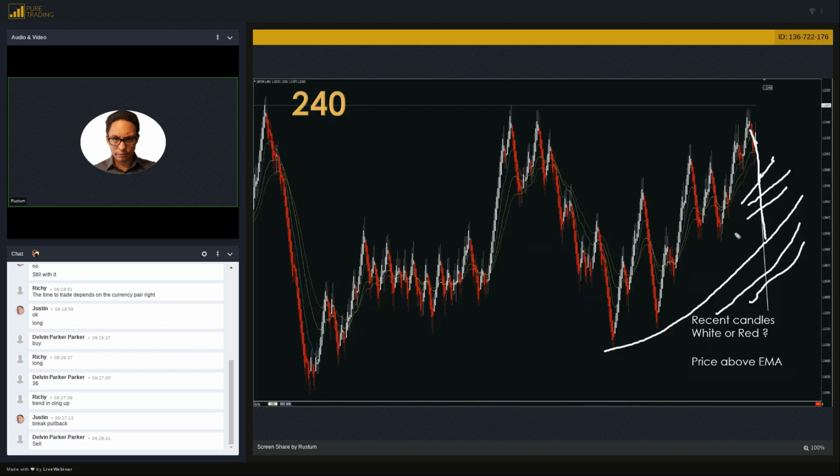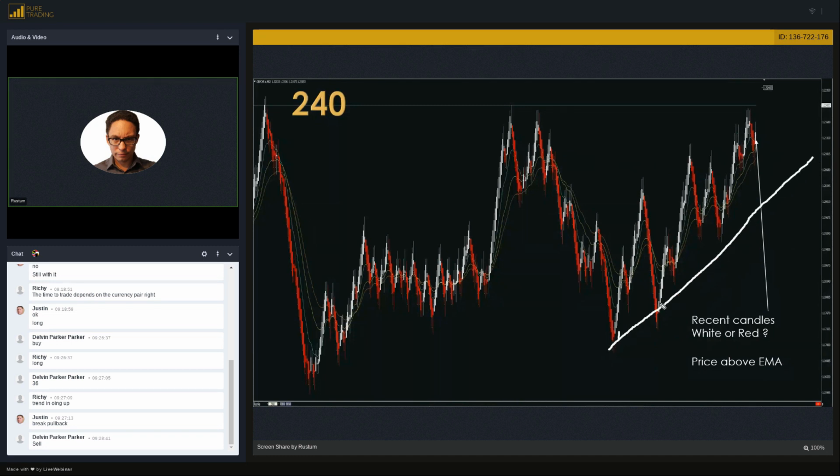So what we want to do in a case like this is preferably leave that chart, because it's not clear. It's not giving you a clear indication what to do. Or if you are really interested in trading it, draw your dotted line, your point 1 and your point 2, and extend. And if prices are coming down, then you are still long if your EMAs are not crossed down. Here the EMAs are crossed down. Yeah, it's got that cross and it's coming down.